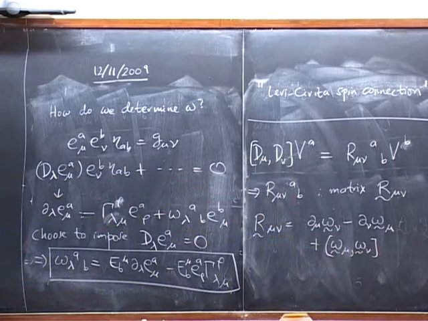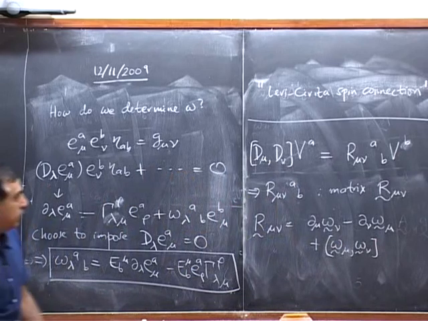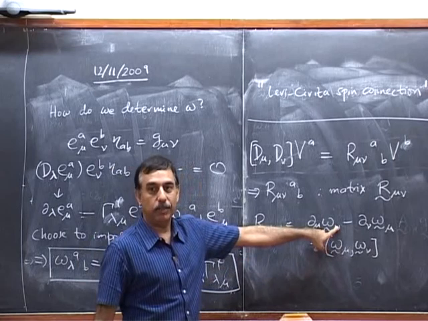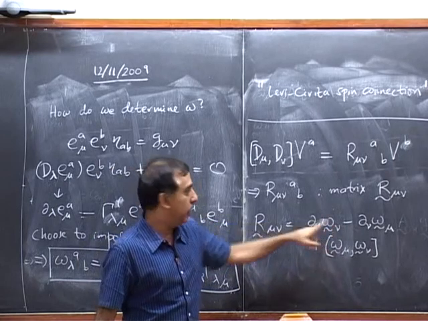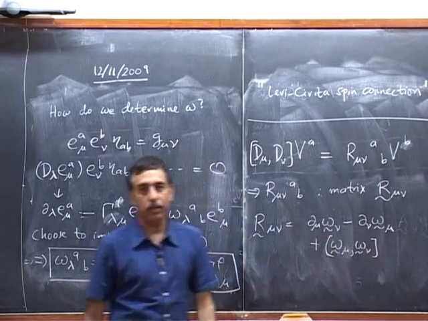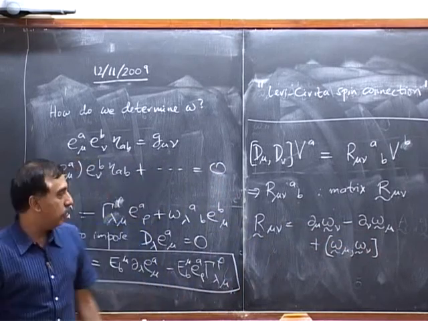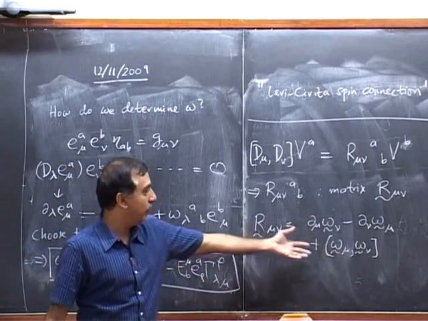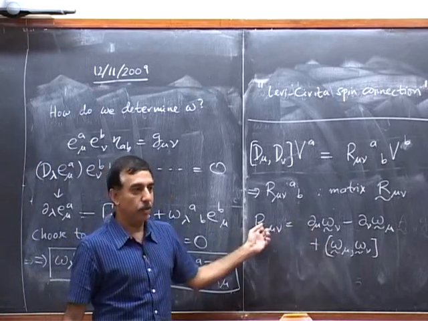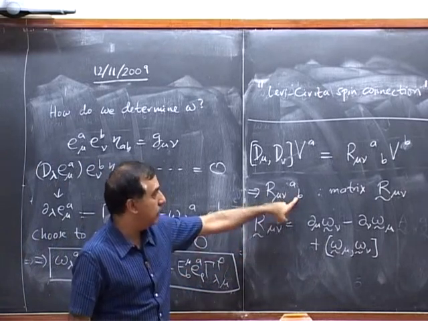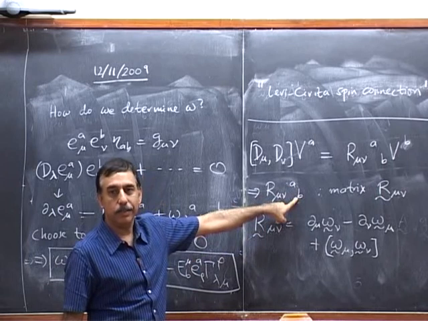This is exactly the same formula as you have in Yang-Mills theory for the field strength F mu nu in terms of the Yang-Mills potential A, and it generalizes Maxwell's relation that F mu nu is del mu A nu minus del nu A mu. So the last question that you can ask is, well, this is a completely new type of quantity R mu nu. Okay, it has two GCT indices and two LLT indices.